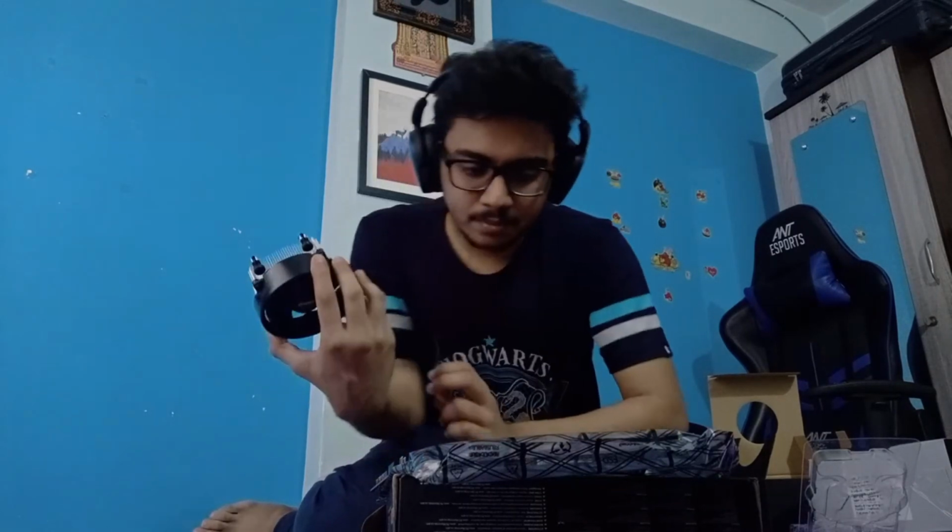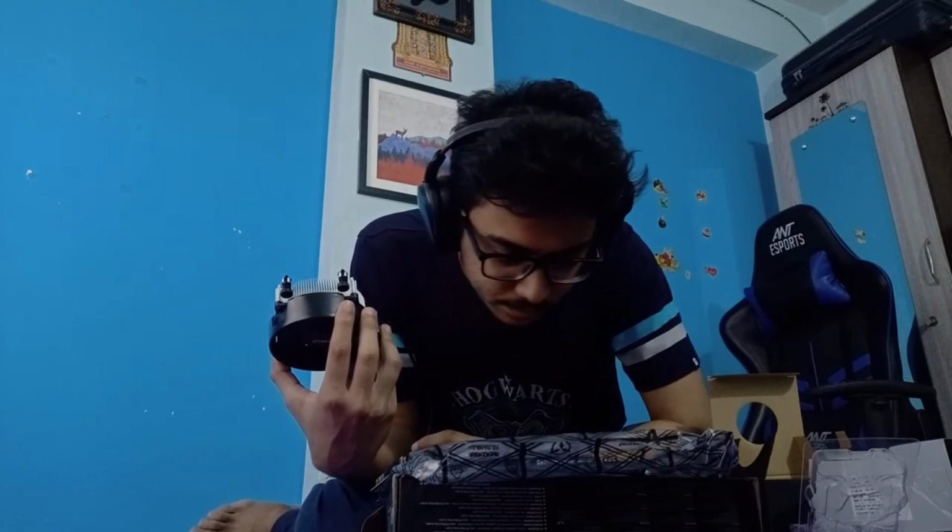The installation of the processor and the CPU cooler is the thing I'm a little worried about, and maybe then installing this at all in the case and managing all the wires. But other components are a little bit doable, very easy stuff. The power cable is here. This is the power for the CPU, and this would go on the motherboard itself. Let me take a look at where that goes.